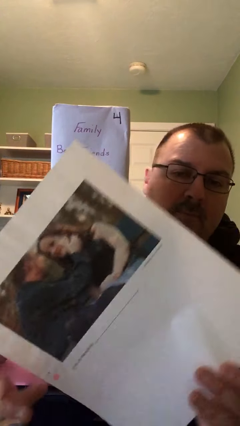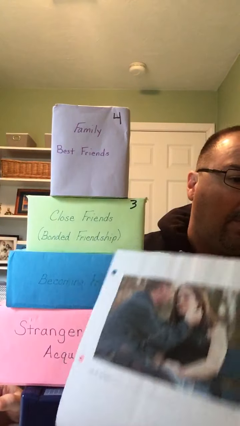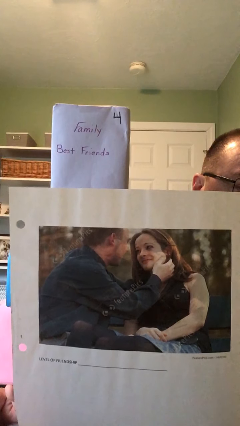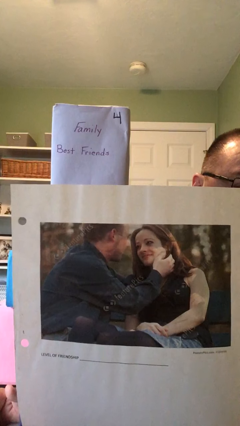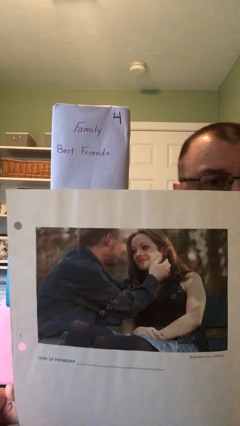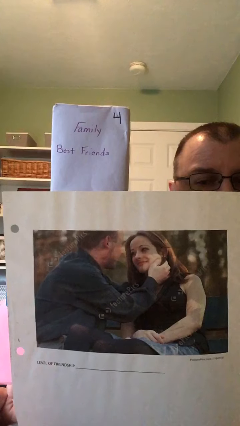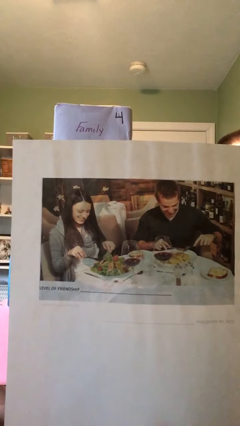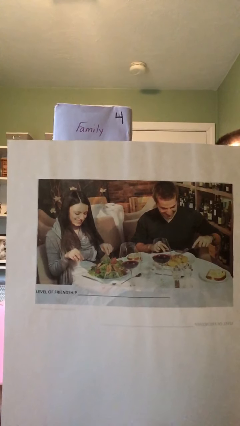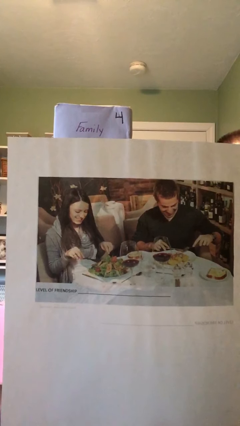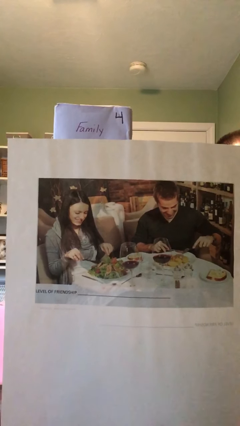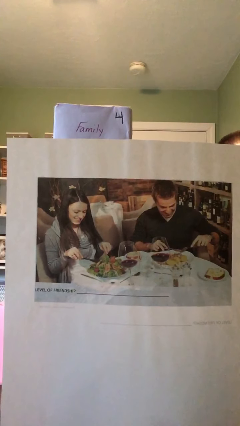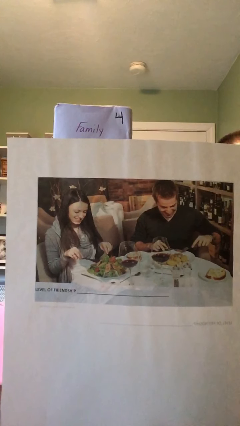Number 3 is this picture here. This couple, a man and a woman looking at each other. What level of friendship do you think they're at? And here's a tricky one. Number 4. 2 people out to dinner. 2 young adults, could even be teenagers, 17, 18, out to dinner. They look like they're having fun. But what level of friendship are they at? What would be the lowest level that those 2 people could be at?